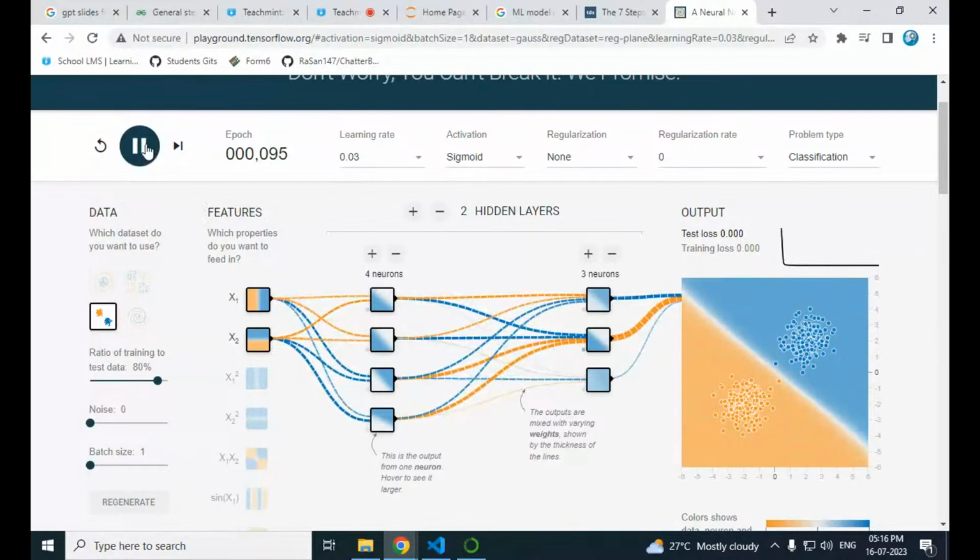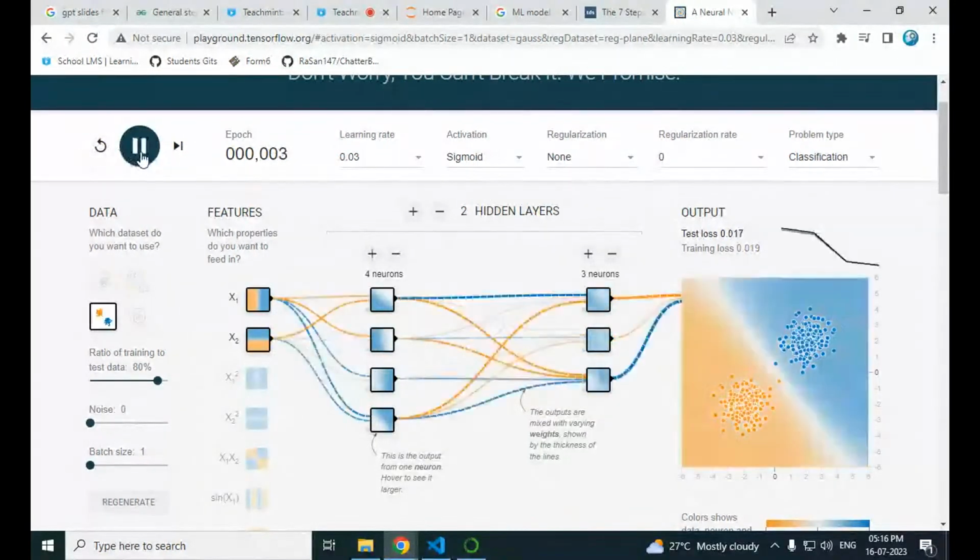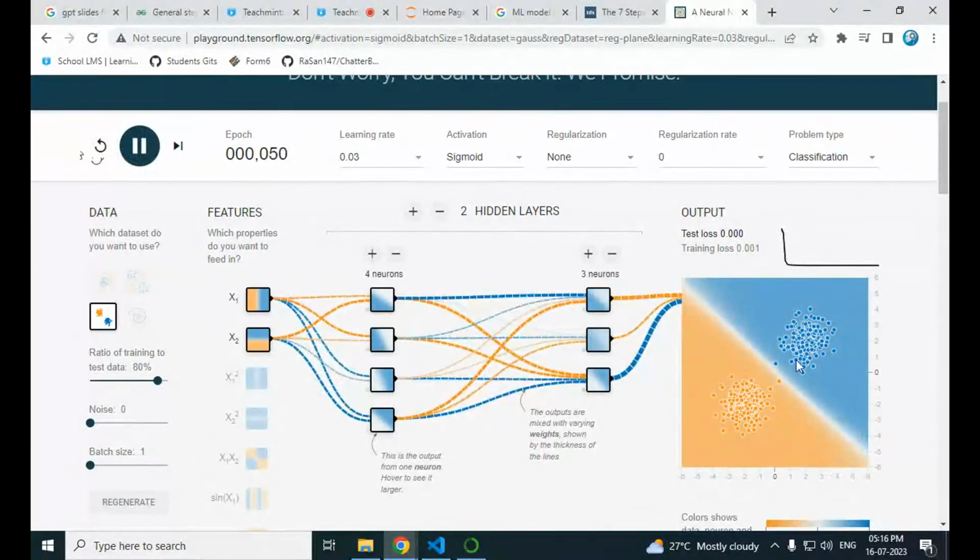Yes, you can see from the different lines what it is trying to become. These are my weights that are getting changed. It is 3.4 now, it is keeping it 3.4, this is minus 1.1, this is minus 3.0. Okay, it has already trained something.